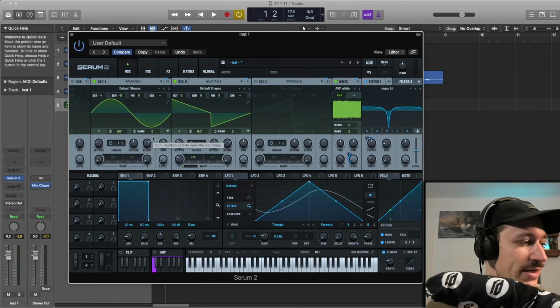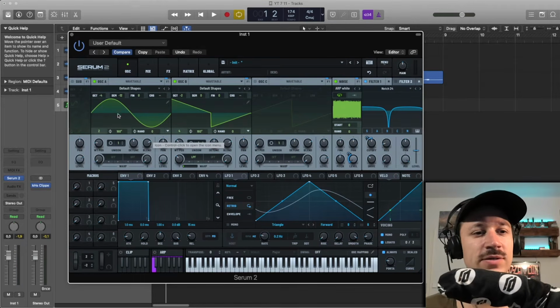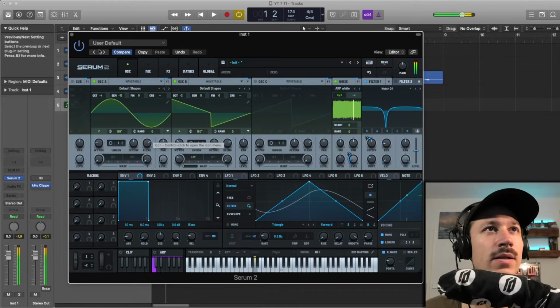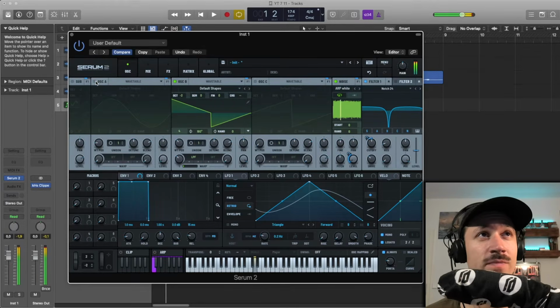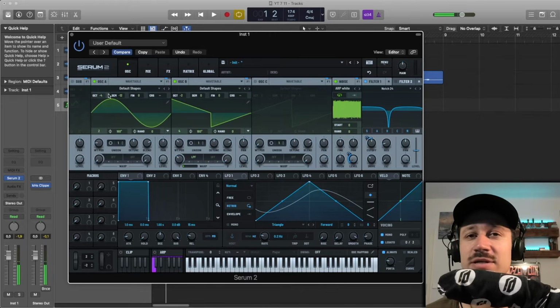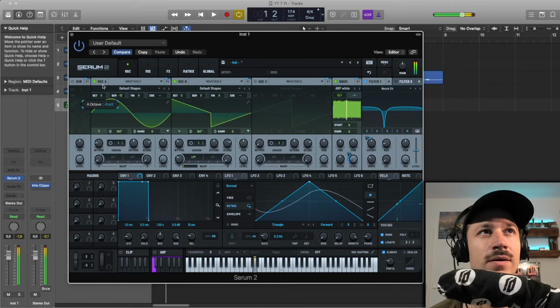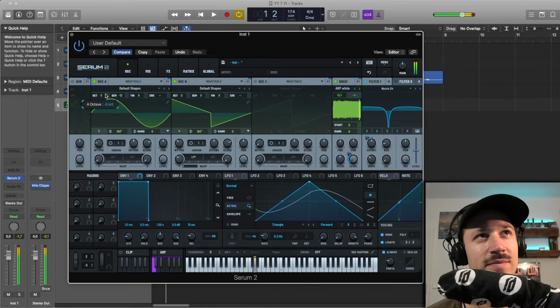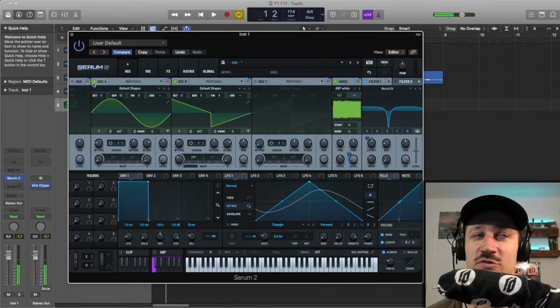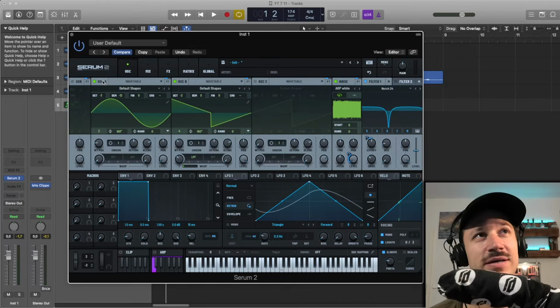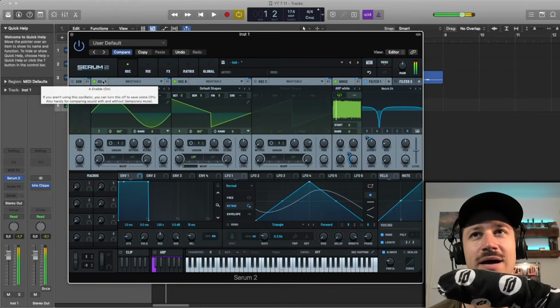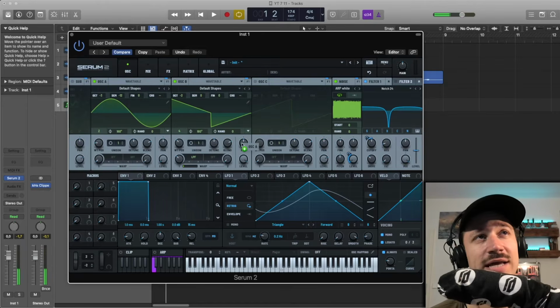I'm not sure yet exactly what the best way is to use this technique, but I've done something here, for example. I've used the oscillator A here to create this movement, right? And if I change the pitch of the sine wave, that's going to change the speed of my movement as well, which is cool. So what I've done is I've basically used an oscillator, turned off the level, and just used it to route to some things. So I just dragged the oscillator A section here.